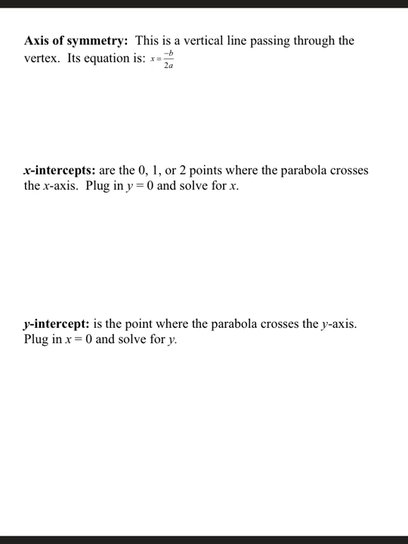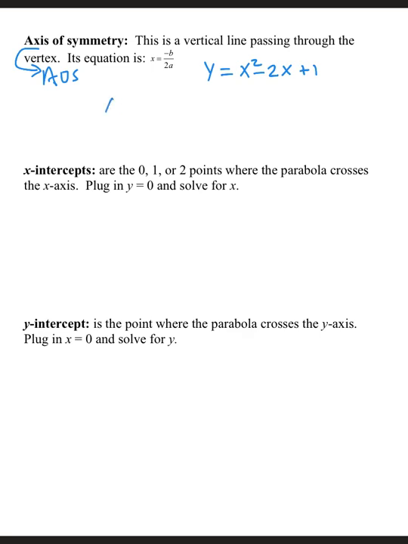The axis of symmetry is the vertical line that passes through the vertex, and this is the equation. Note that this is the equation we just used on the previous page. So if I'm using the same equation, y equals x squared minus 2x plus 1, the axis of symmetry, and I'm going to call this AOS, that way I don't have to keep writing the whole thing.